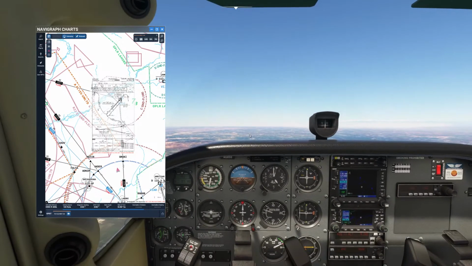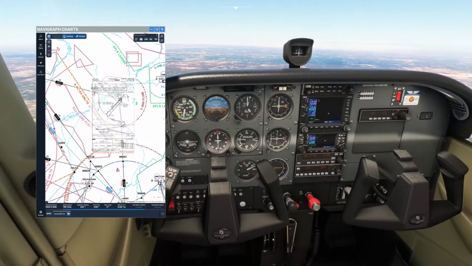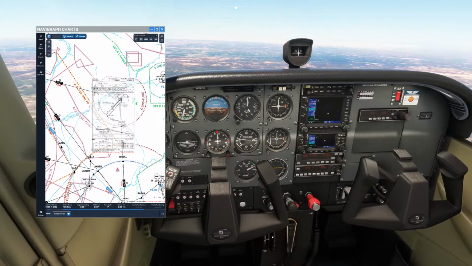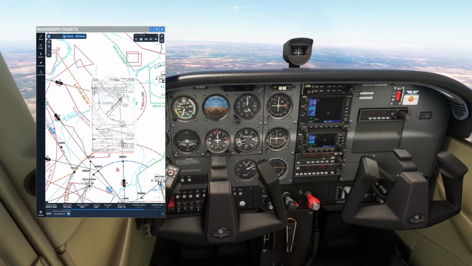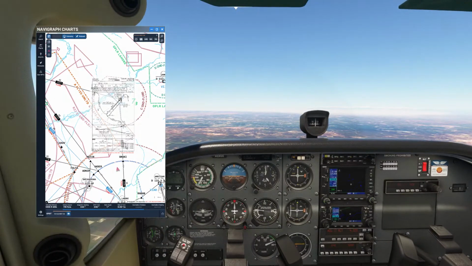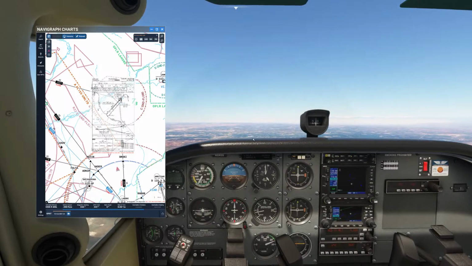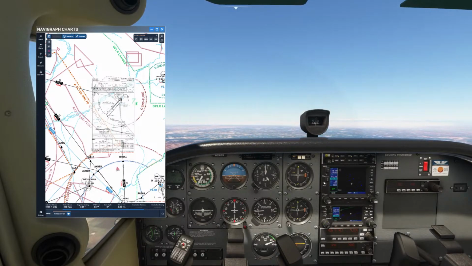Now what the autopilot is doing right now is this. It's also setting the trim for the pitch, and it's trying to maintain 4,000 feet as I've entered over here. As soon as I'm near this approach, I will also descend to 3,200.